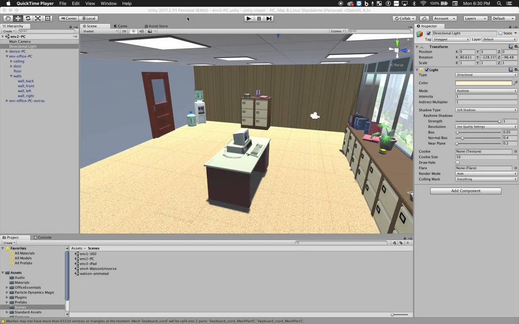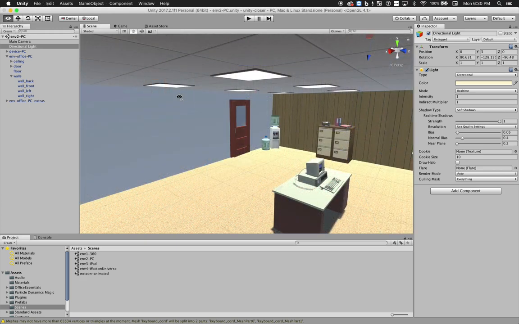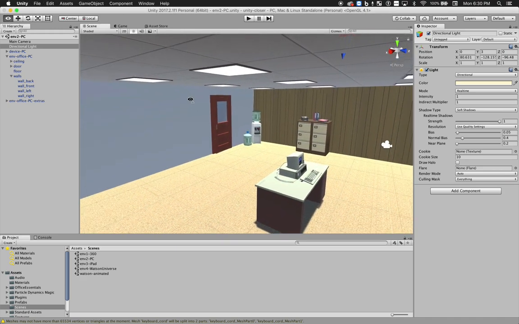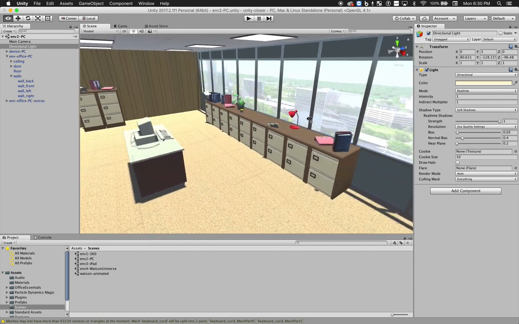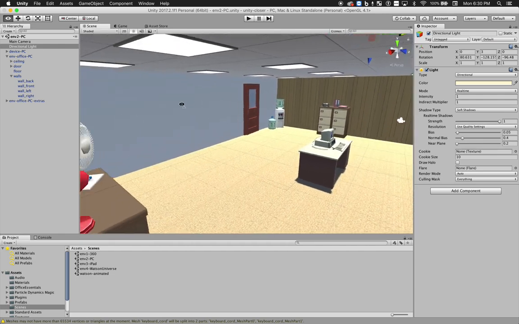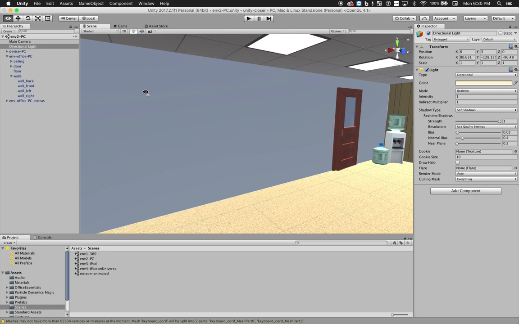Let's start by looking at our sample scene here. This is a scene I did not create, but I'm going to attempt to make it look better. One of the things I notice first is that the scene looks very flat and cartoon-like. This wall in particular jumps out to me.